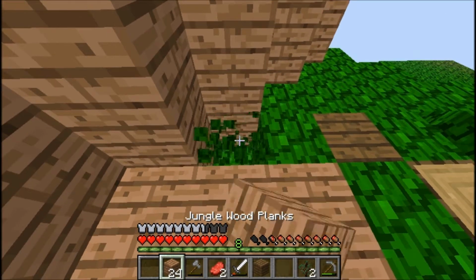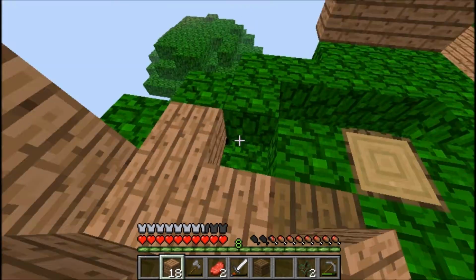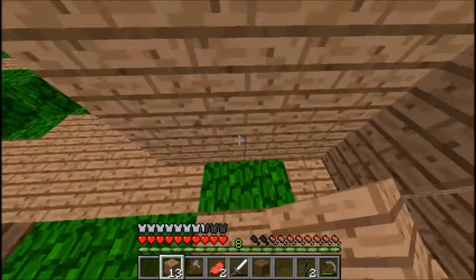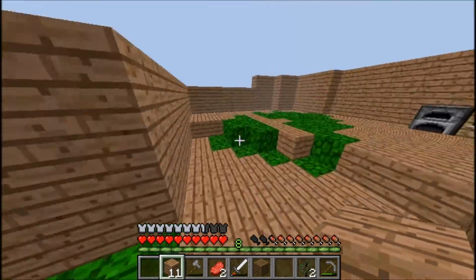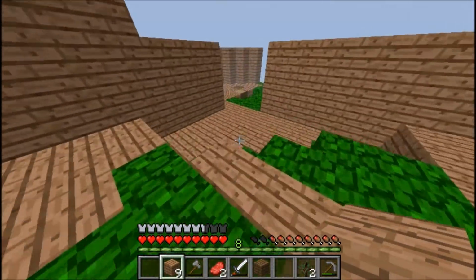I mean, it's not too much work to get up here, though. I was just thinking to myself, wow, getting up here is going to be such a pain. And I'm like, no, it's not. This is actually a perfect little spot right here. No mobs can come over here. You don't have to worry about stuff like creeper explosions here. So yeah, this is a pretty safe place.